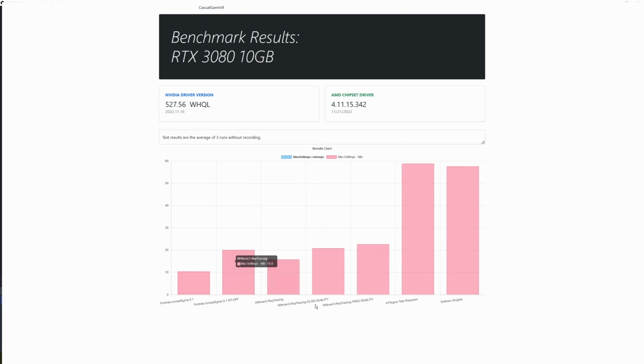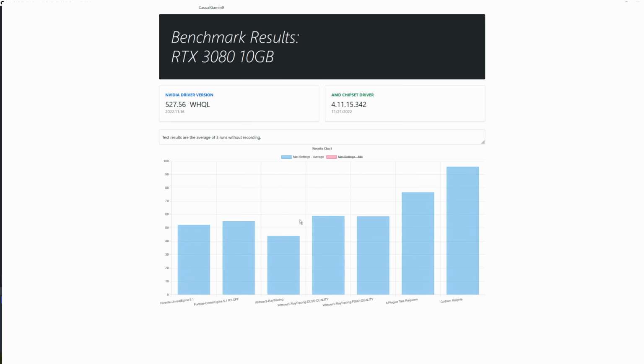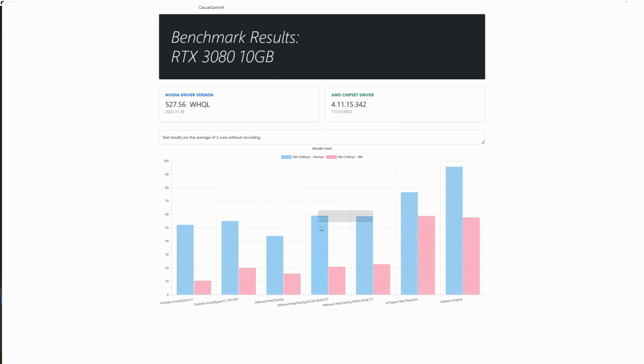So here we have the issue. If we disable this and we look at only the average FPS, the frame rate for a game, you'd think that the games perform well. But as we enable this and I add the minimum frame rate, as you can see, the difference between the average and minimum is quite high, and because of that we have a lot of stutters. So I'm not sure if it's because of DDR4 and previous gen hardware, or it's just bad optimization by the developer of the game.